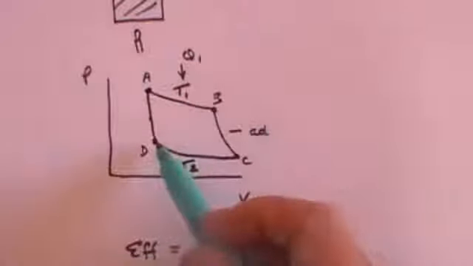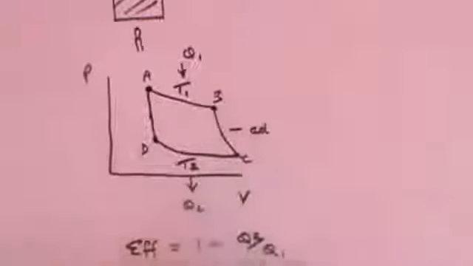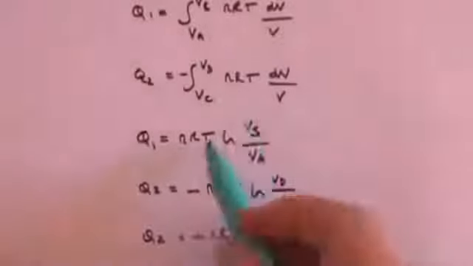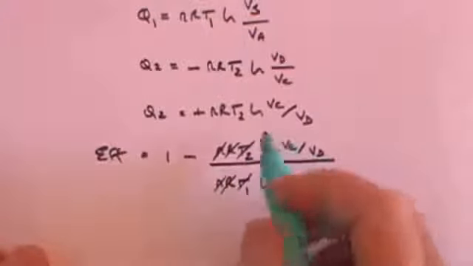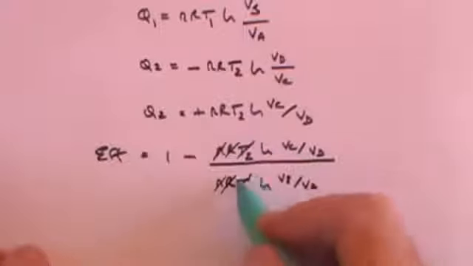And the temperature at which the Q2 comes out is T2. So when we get down to here, Q1 is nRT1 times this log, Q2 is minus nRT2 times this log, and that's T2 there as well. So I shouldn't have cancelled these out, of course. This is T2 over T1. The two temperature terms are not cancelled.